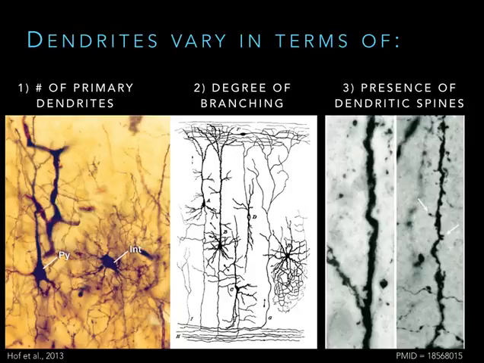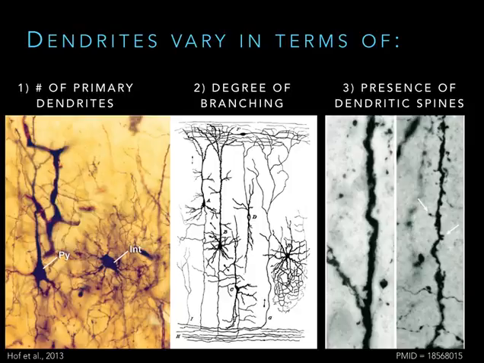Whereas a pyramidal neuron will have somewhere in the ballpark of 4 or 6 primary dendrites. Your stellate neurons, which tend to be local interneurons, are going to have numerous dendrites located uniformly around the cell body. So on that left illustration, you can see that PY, that pyramidal neuron, has a very different look to it than the interneuron next to it, that INT. One is pyramidal, one is stellate. Stellate just means it looks like a star.